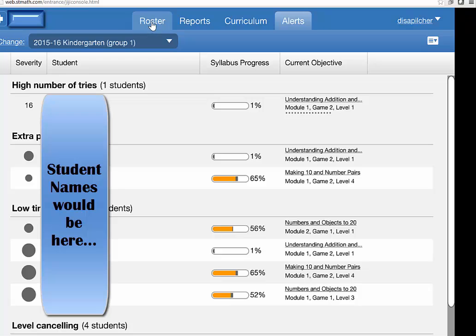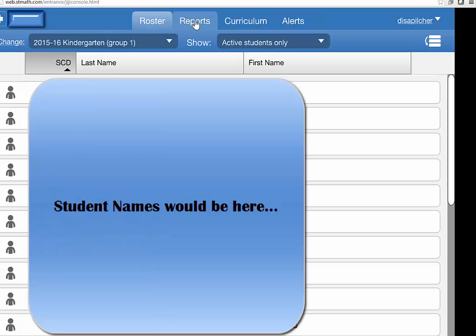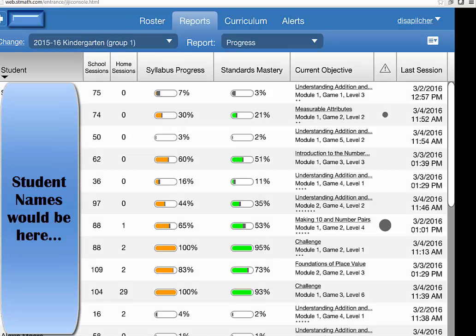So what would be a great practice for our teachers when they log in for the first time, or actually when they log in each time before their students jump on the computer to do ST, would be to go quickly to the Reports tab and just take a glance. Here, first and foremost in this Alert column, this would also match the Alerts tab here. So if you're more familiar with this page, we're looking for large bubbles. The bigger the bubble, the bigger the trouble the student is having.